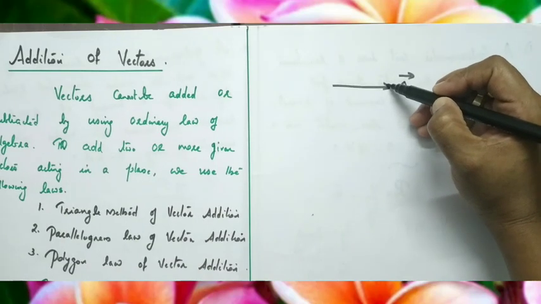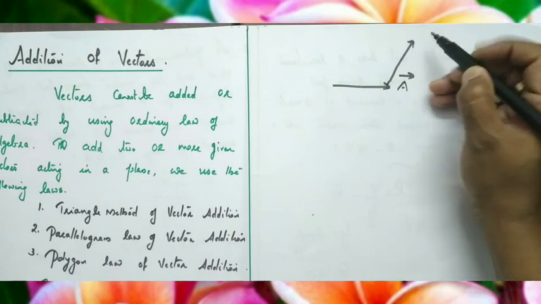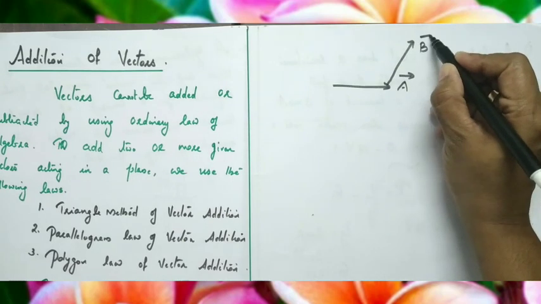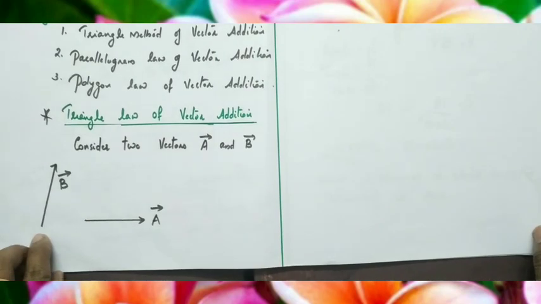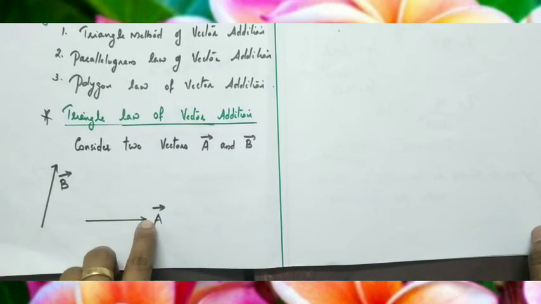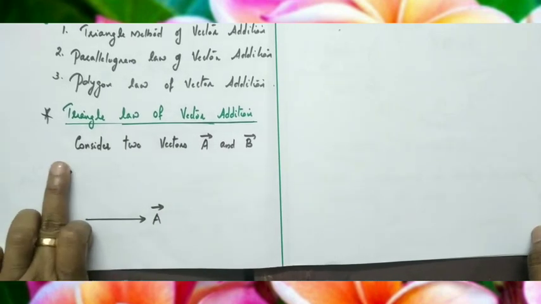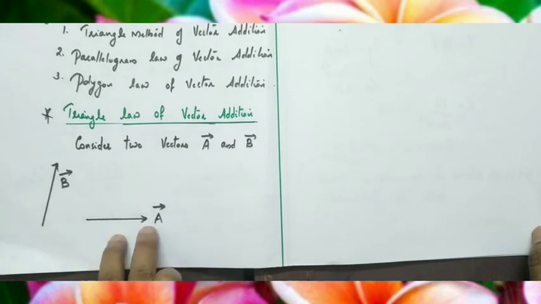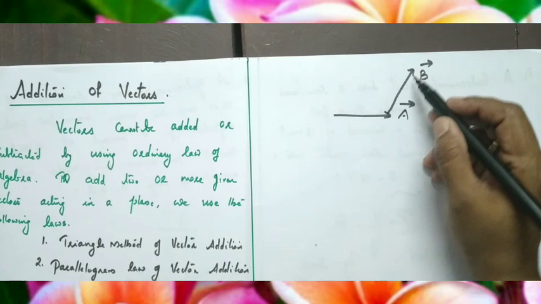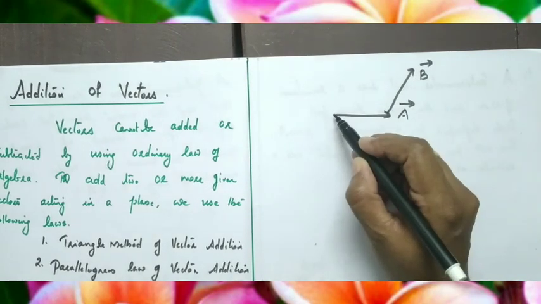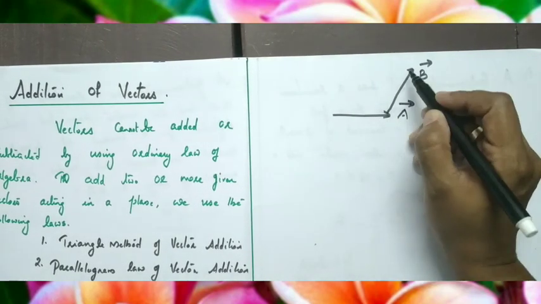We have to shift like this. This represents vector B. Is it clear, children? So this is vector A, this is vector B. Shift any one vector so that the tail of one vector touches the head of the other. So we can shift vector B like this so that its tail touches the head of vector A. Okay, so this shows tail, head, tail, head.